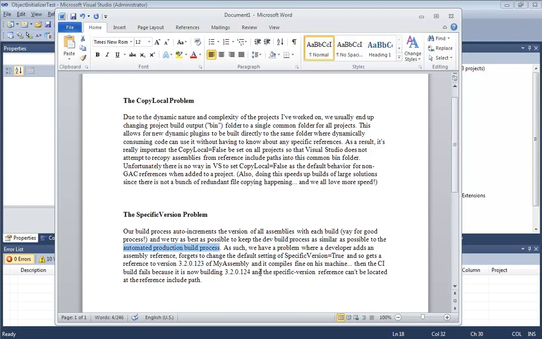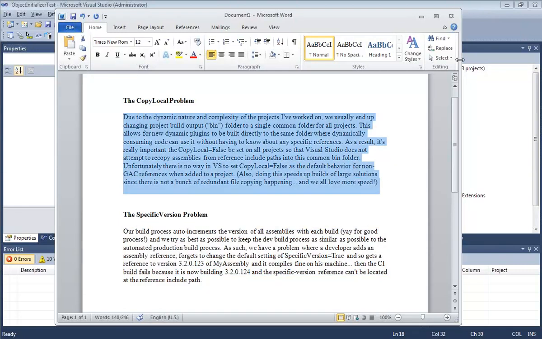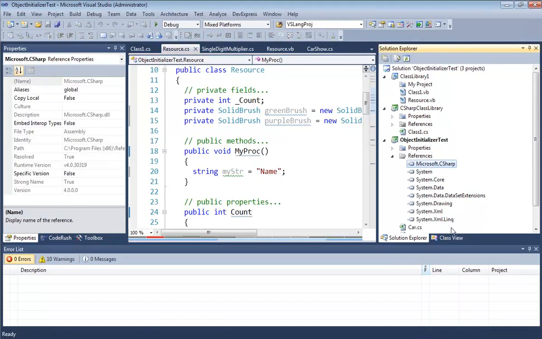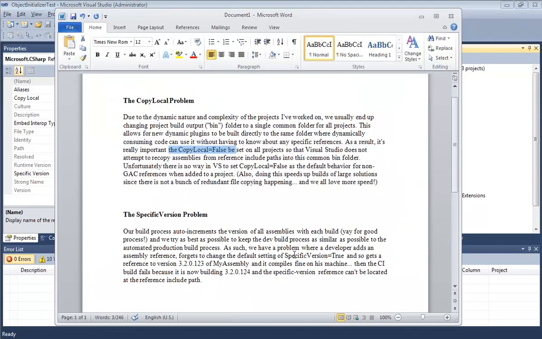And so it's possible, on machines with specific version set to false, that a dev can compile on his machine, and then their build fails because it's looking for a specific version and it can't be located. Okay. So these are two properties of the reference, and when they add the reference, the request is they want to set CopyLocal to false, and they want to set specific version to true.